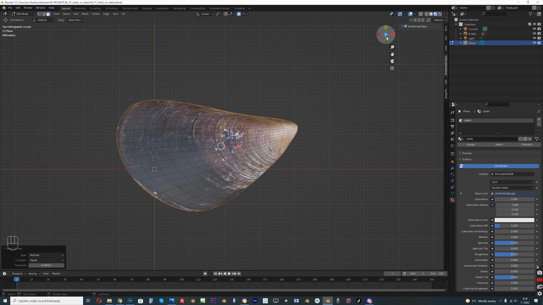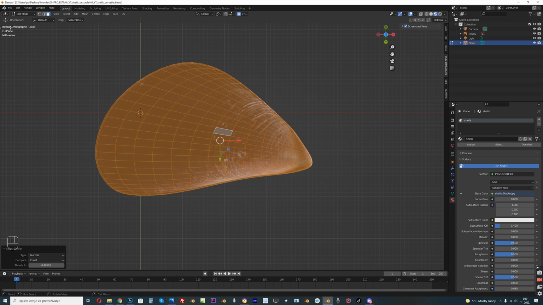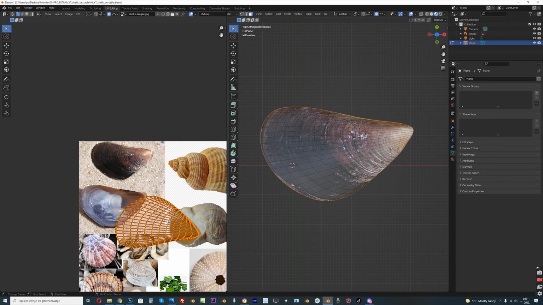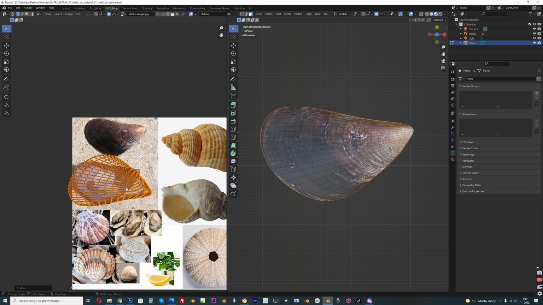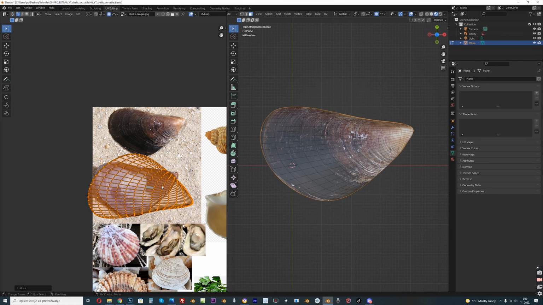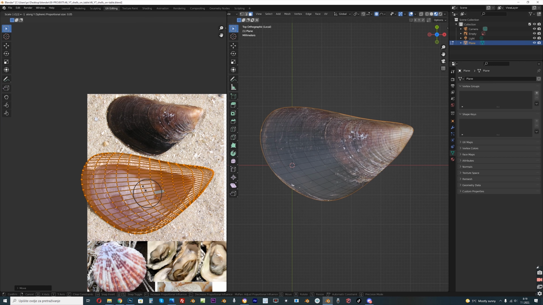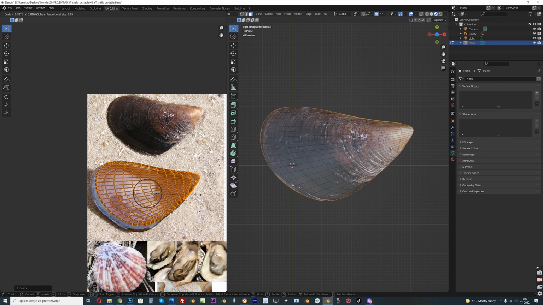Now I will rotate this with the gizmo to bottom orthographic and I will press U and project from view. Now we need to place the mouse on the left, press A to select all and S, Y, -1 to scale on the Y axis by -1. S to scale and play with proportional editing if you want.